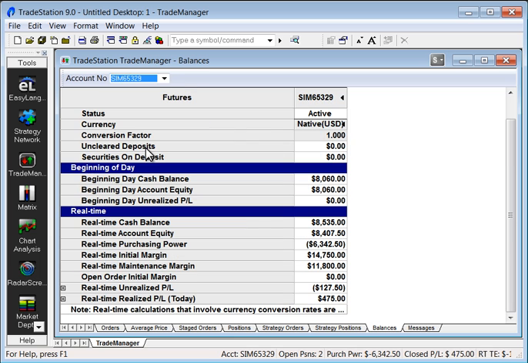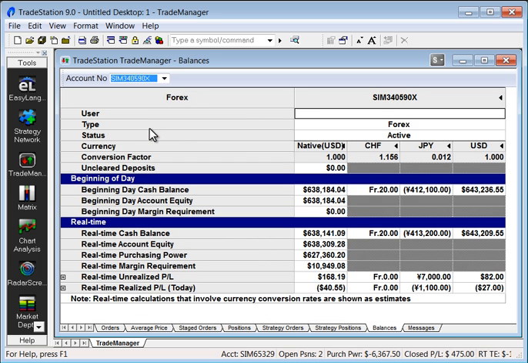When trading products denominated in a currency other than the US dollar, separate columns will display the balance in this currency. For example, today I traded a Forex contract for the US dollar versus the Japanese yen, and notice how balances in the Japanese yen are displayed. These columns can also be collapsed and expanded by using the pointing buttons.